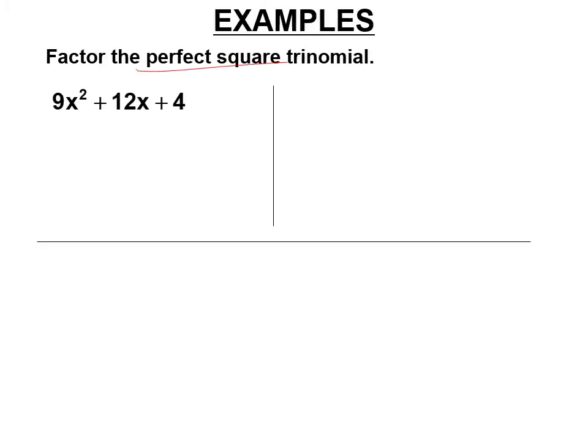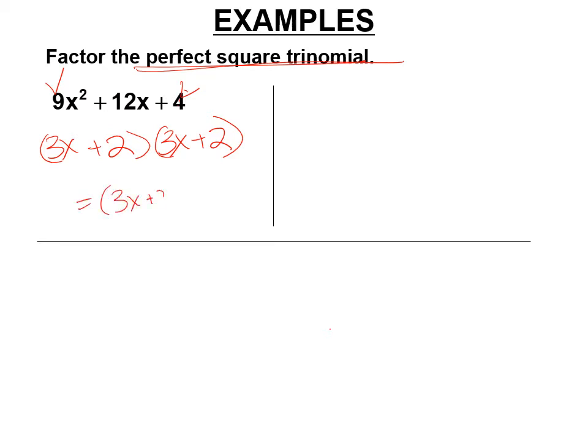It says it's a perfect square trinomial. So that means we're not doing 9 and 1. We're doing 3x and 3x. We're not doing 1 and 4. We're doing 2 and 2. And it's all plus, so it's plus. So please, you have to read that because that was a lot of clues, right? You didn't have to do 1 and 9. You didn't have to do 1 and 4 because those are not going to end up with the same exact factor twice. And you're going to write this answer as 3x plus 2 squared.